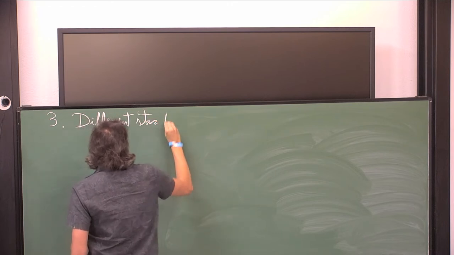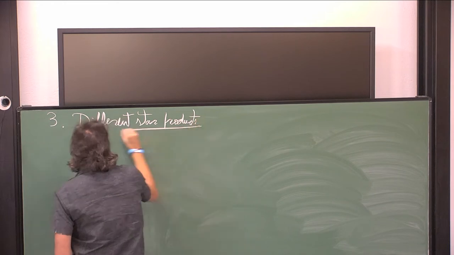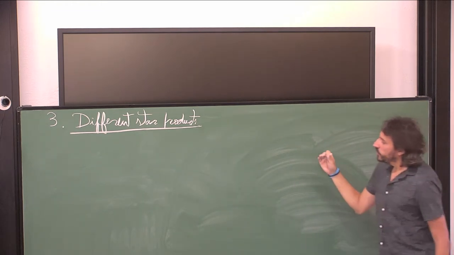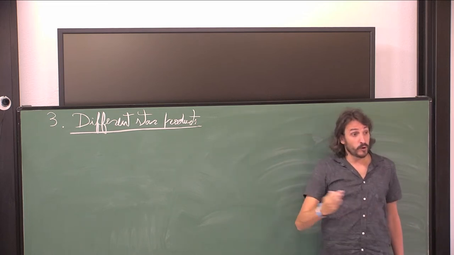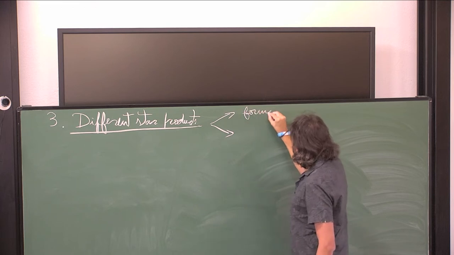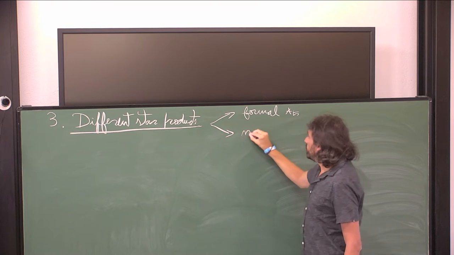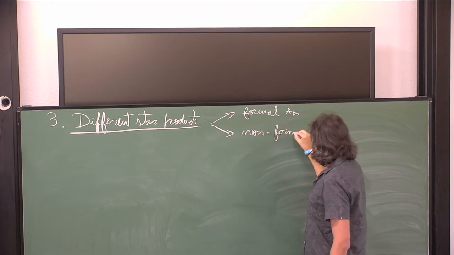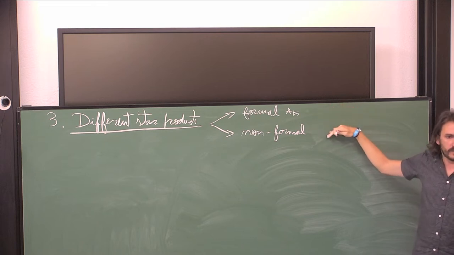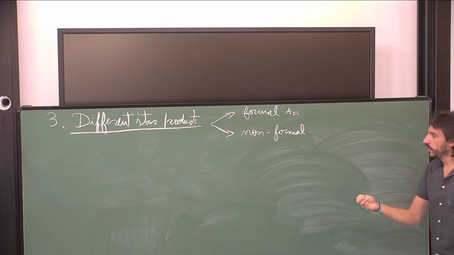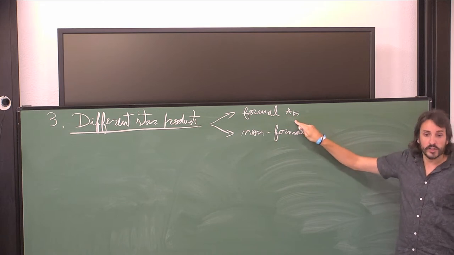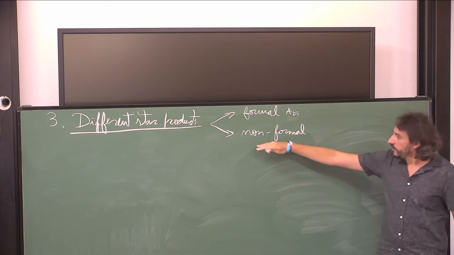Now I will move to the quantization side. Most people are probably more familiar with the formal case, but there are two types: formal star products and non-formal ones. Within the non-formal case, there is a variety of options that people have considered. One is the case in which the formal series are actually convergent — this is one non-formal star product — but this is rare because these behave as asymptotic expansions of smooth functions in general, so they are rarely analytic.